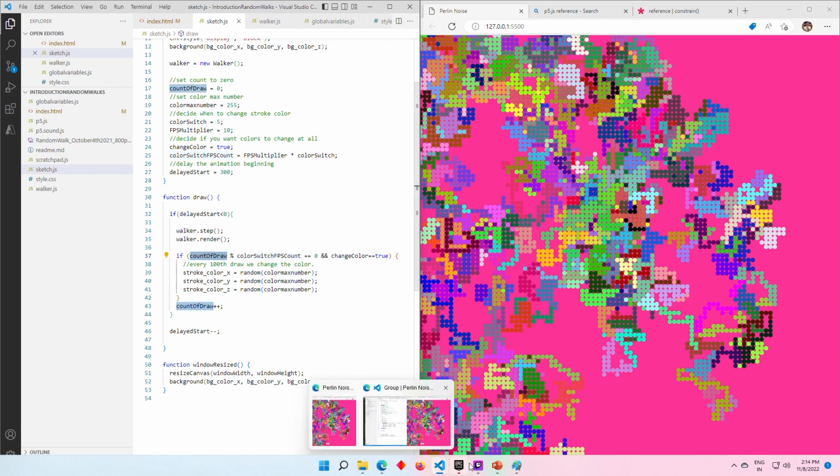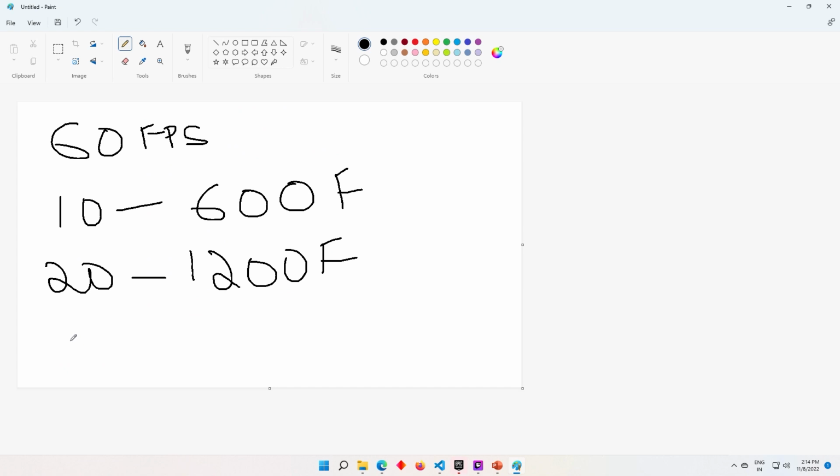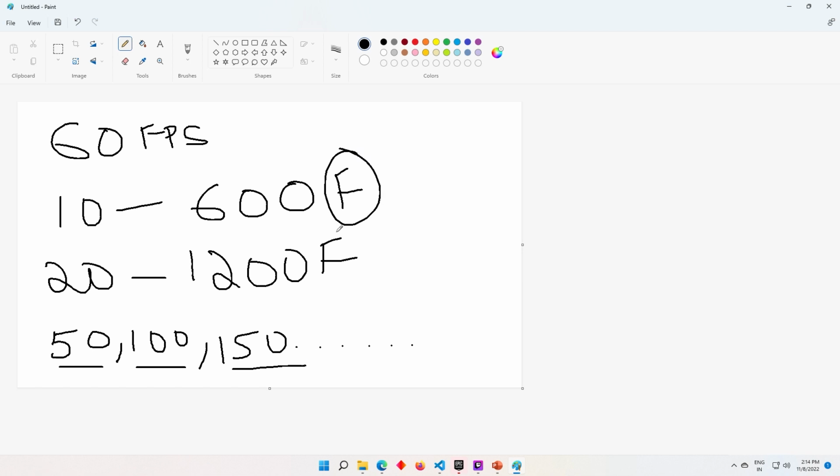I'm using something called the modulo operator there. My idea is very simple: every 50th frame, so the 50th frame, 100th frame, 150th frame, I will change the color. That's what that code is all about.